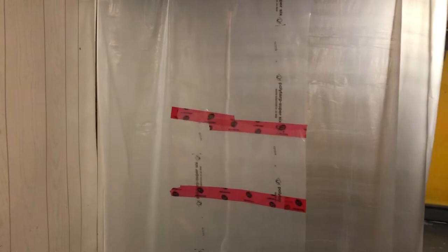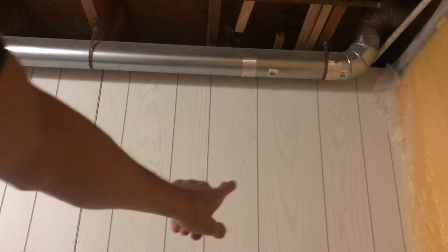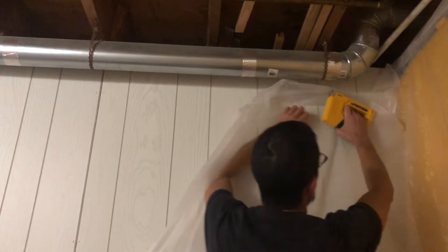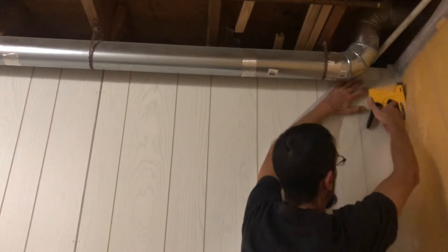So now I'm going to hang the plastic sheeting against this wall here — I've already cut off 12 feet of it and I'm just going to staple it up. Because I have the duct here, I'm just going to staple it underneath. This is essentially just to keep some of the moisture in and some of the heat in, that's all. I'm going to staple it lower than the top, fold it over, and then staple it a second time. I'll tuck it into the corner.